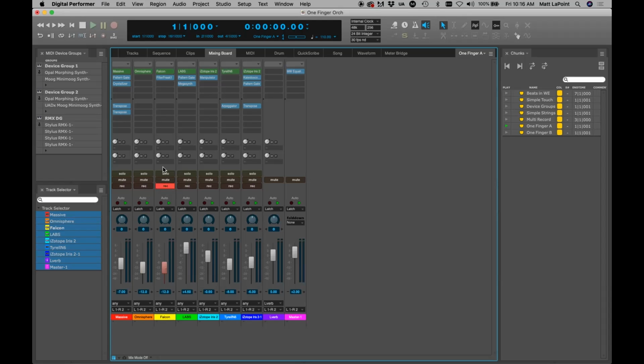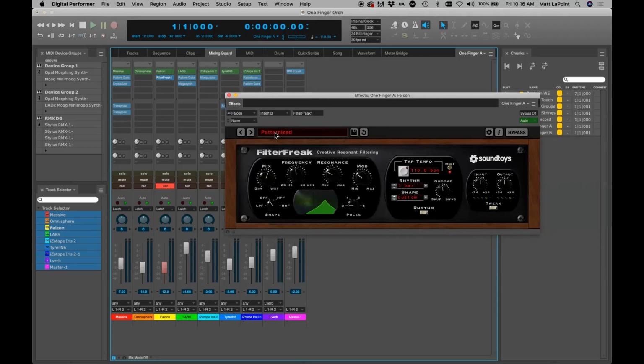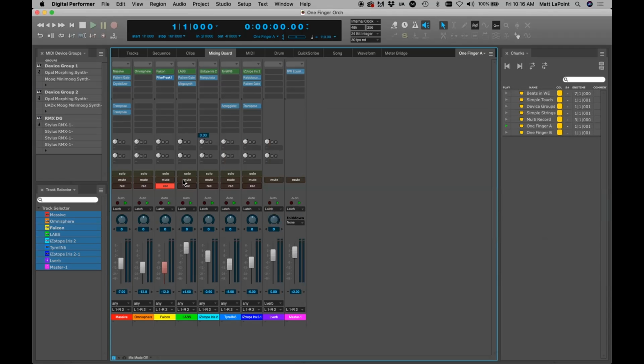What's Falcon going to do? Looks like Falcon is also super easy, but all I've added in Falcon is simply Patternizer. So here we are getting into more Soundtoys stuff, I guess, and it's Filter Freak, right? So this is going to add some motion. Let's hear what it sounds like. It's a standard loop essentially, but we're giving it a little bit of filter motion. It doesn't sound super generic. It's got a little bit of modification happening in here.